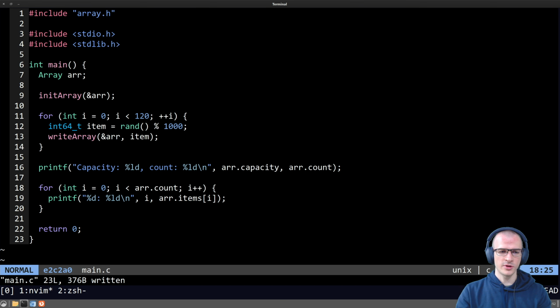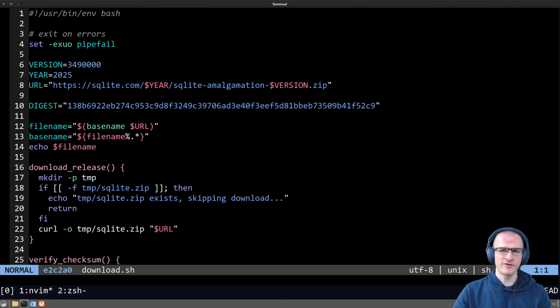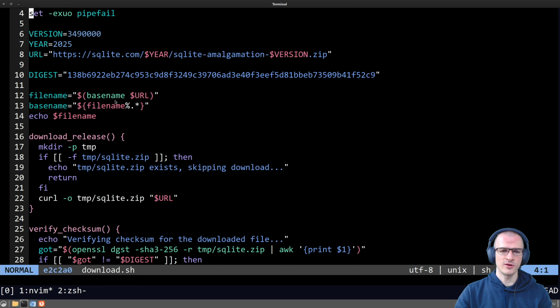So I'm going to quickly show you the download script. This is something I wrote after writing one of my previous videos, and this is a shell script that will download SQLite version 3.49, and it will unzip it into the current directory.